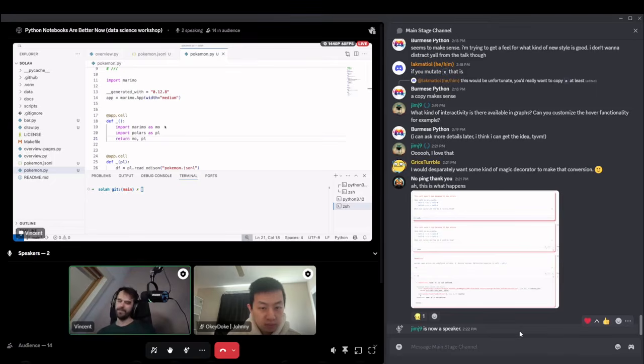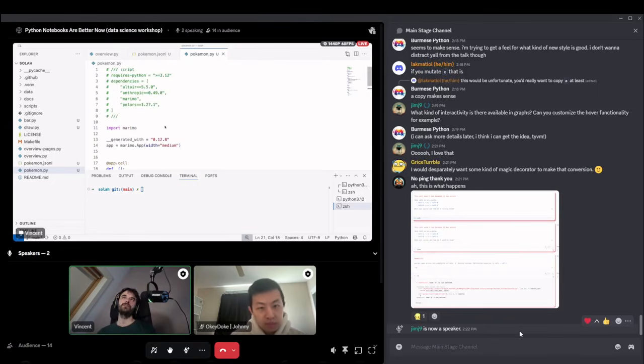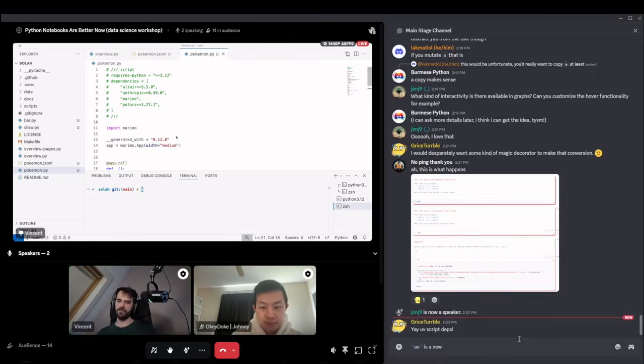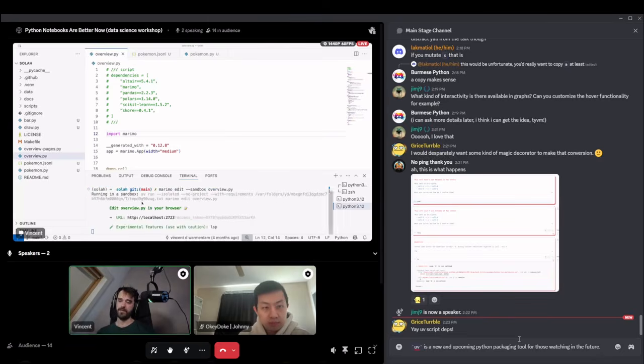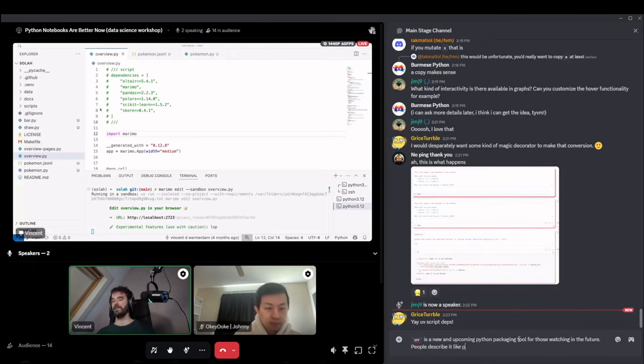But one thing that's really cool is that because it's a Python file, we can reuse UV, which means that we can basically store all the dependencies as you would normally in a Python script. You can say what version of Python we need and also what the dependencies are. So that effectively means that if I were to grab this other notebook over here, I should be able to source the virtual environment, and then do Marimo edit in sandbox mode, and point to a Python file. Then it's going to immediately install all the dependencies, and this is now sandboxed in a UV environment without me having to do anything.